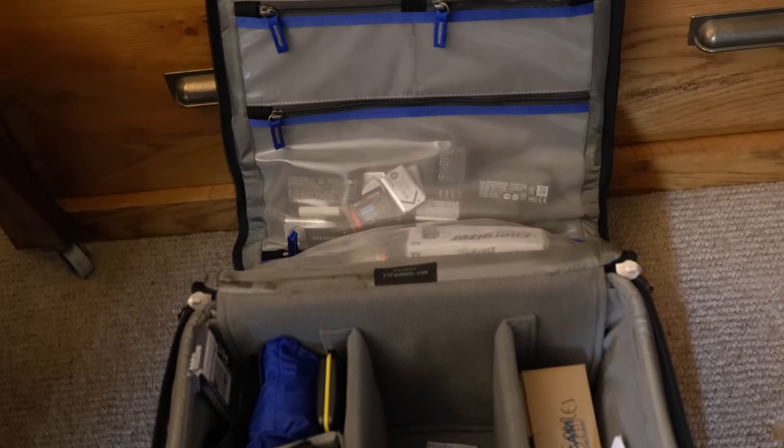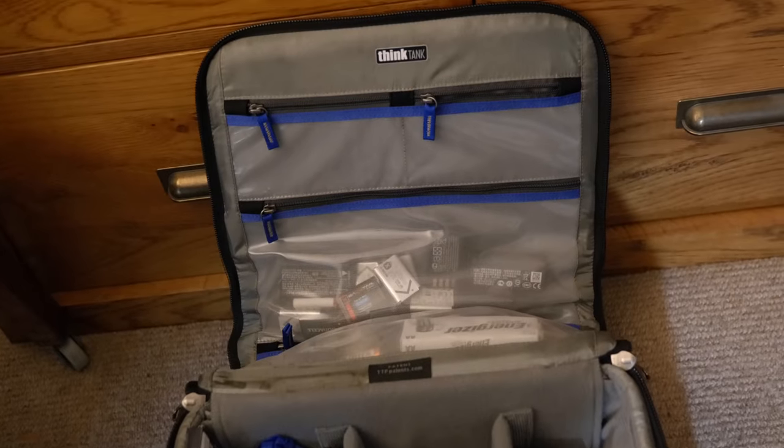But there's more to a bag than simply big or small. Some of the reasons that I chose this include the fact it's great for taking through airports. As you might imagine from the name, it's designed for that purpose, so it's more or less exactly the correct size to fit on just about any major airline's carry-on restrictions. You're not going to get it on Ryanair or EasyJet, but it also has an integrated handle, like so, so I can wheel it through airports. Very handy when you're doing long distances and when the bag has been fully laden.